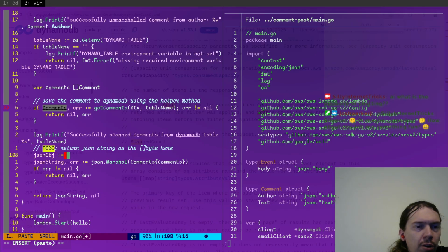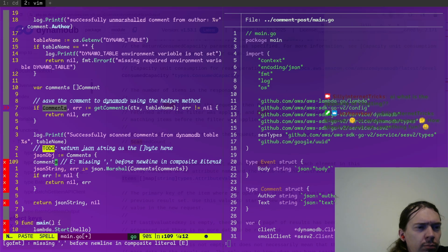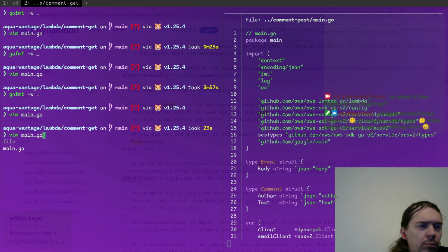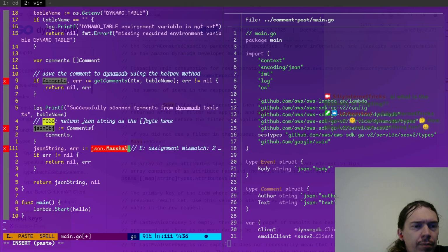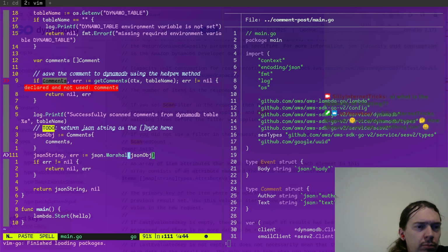Oh, there's my laundry. All right, I'm gonna go get it. So then here we'll do JSON obj. It still says declared and not used comments. Blast.